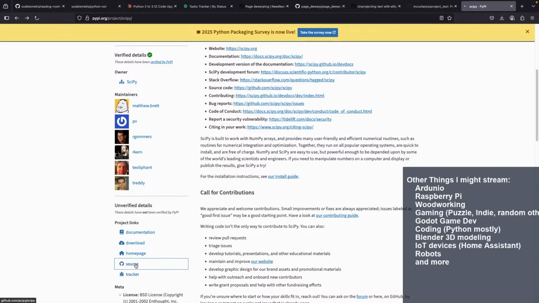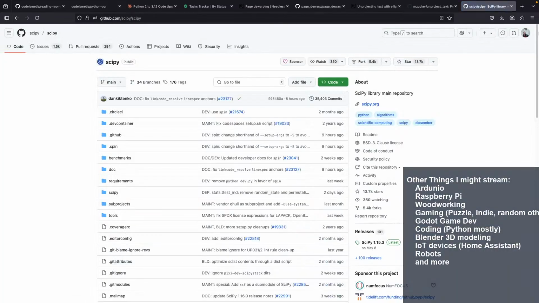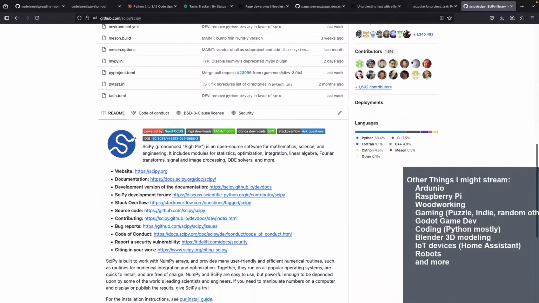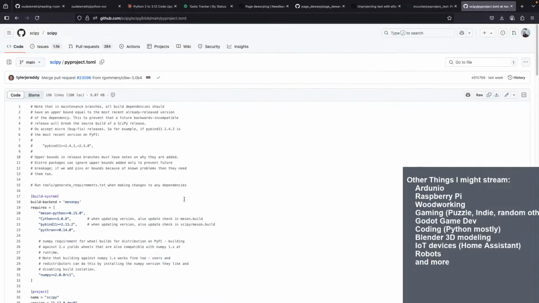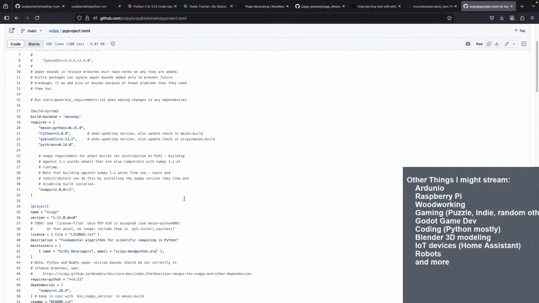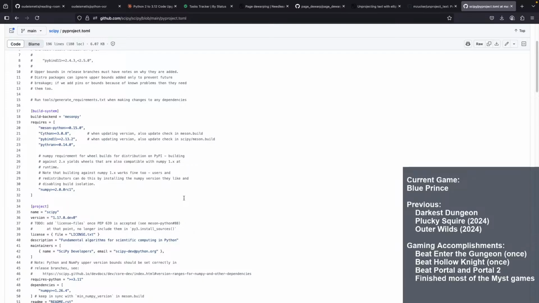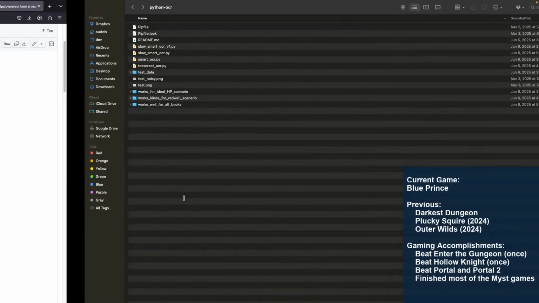Here's the source. There we go. SciPy is pretty beefy, right? What will their pyproject.toml look like? So it needs Python. Yeah, this feels like now I'm getting into territory of things I don't want.